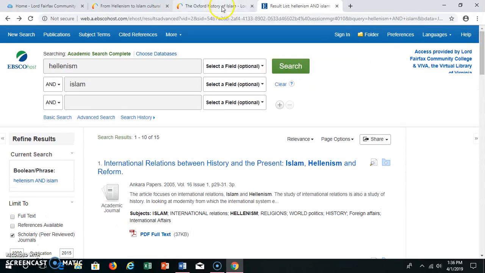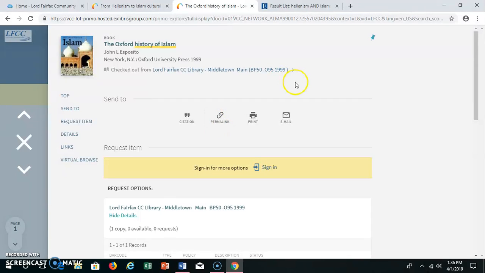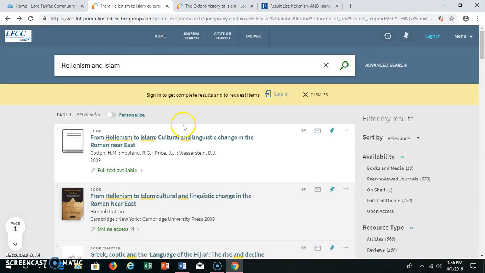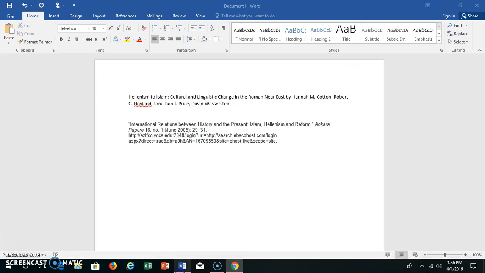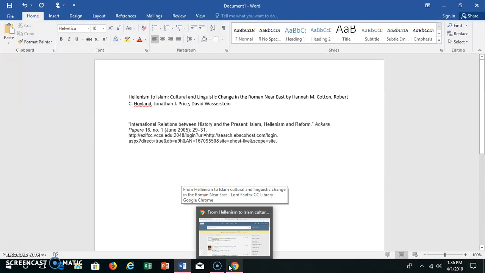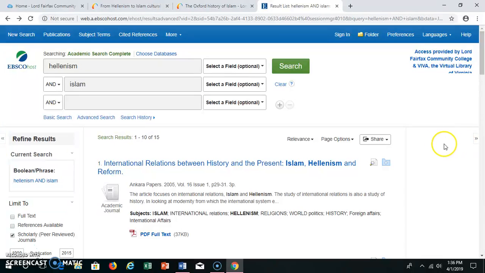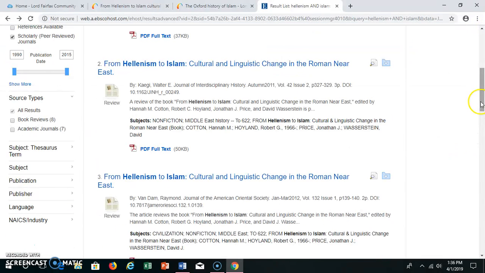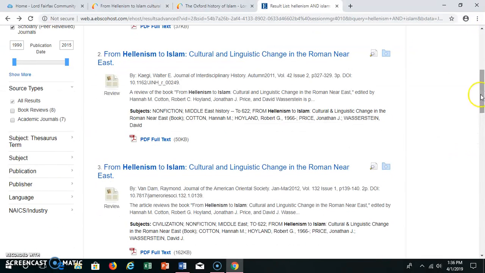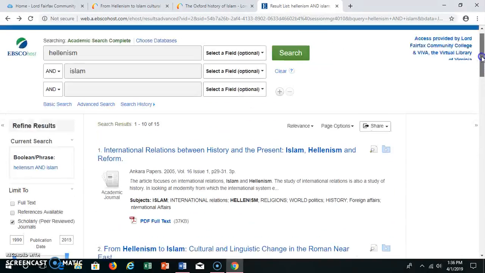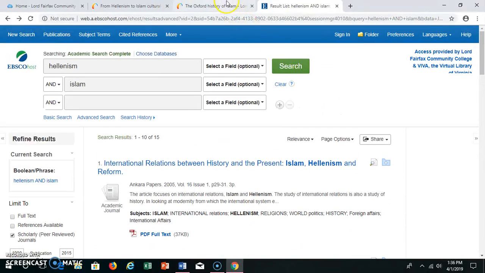Alright. So, presumably, I've got an encyclopedia, I have a book almost entirely about this specific topic that I'm doing, and I have another source that's related to that. So I'd probably go to the library after this and see if I can find anything on Hellenism.